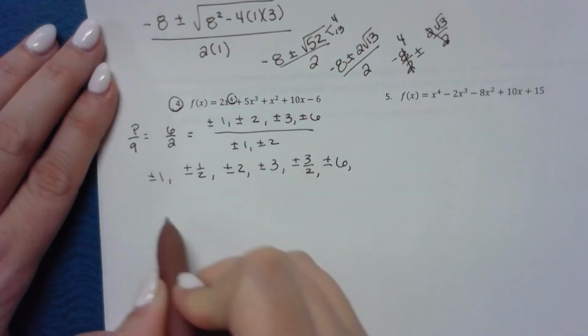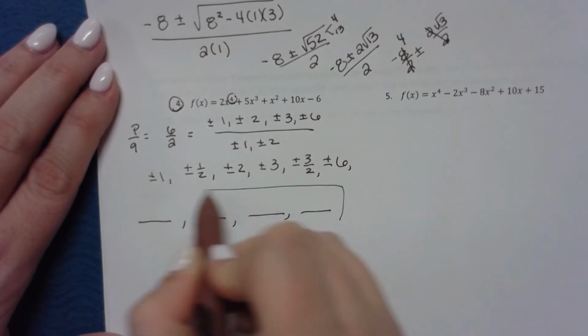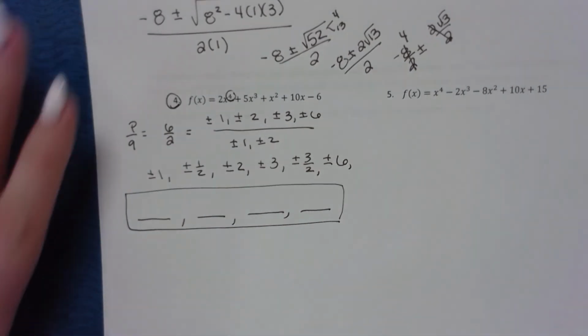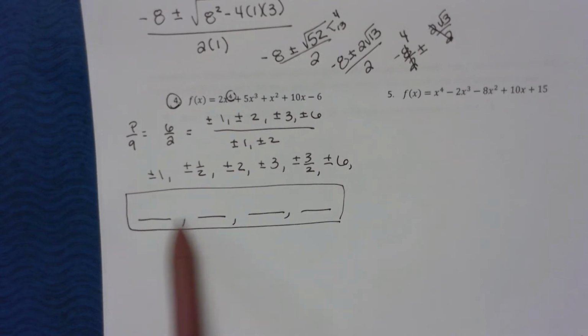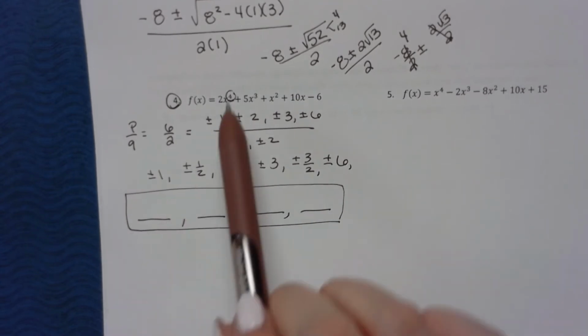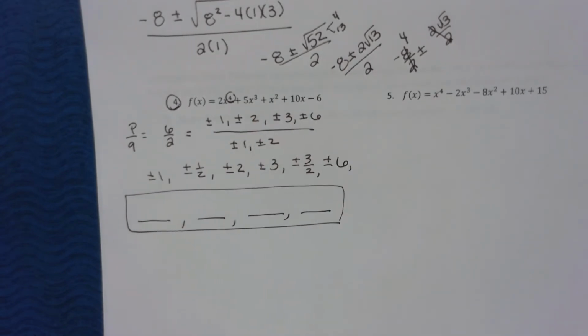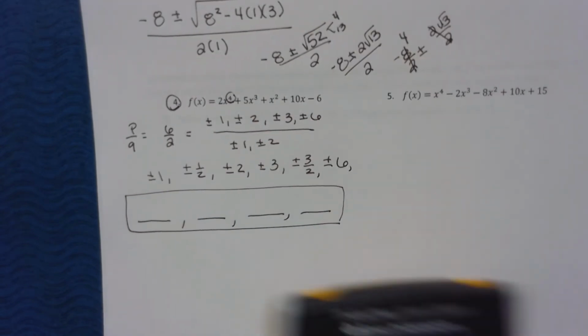Now, because this is an x to the 4th, we're going to have 4 total answers. Whenever we have 4 answers, we're going to need to find at least 2 answers on our calculator so that we can do synthetic division twice to get this down to an x squared, so that we could do quadratic formula if we have to. So I need to find at least 2 of these to work.